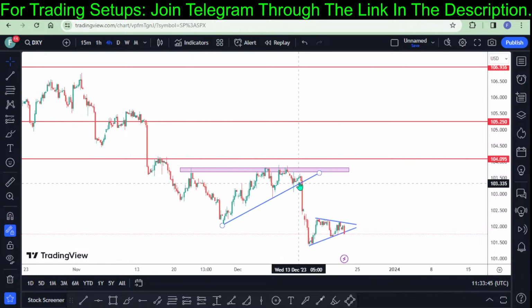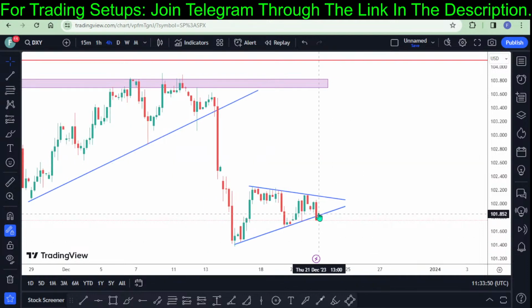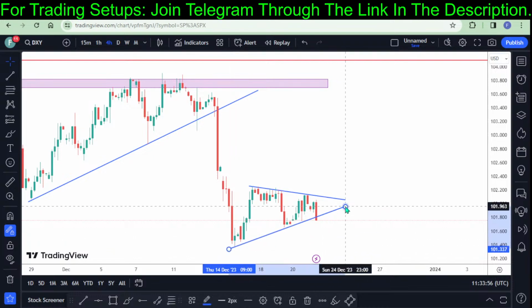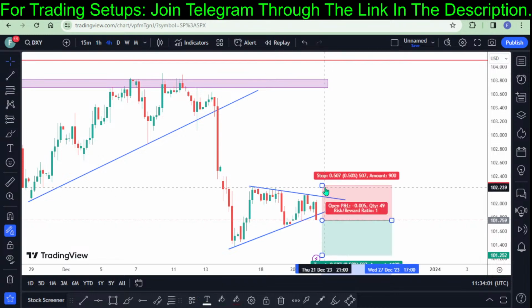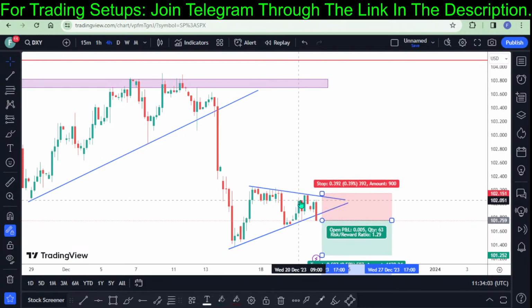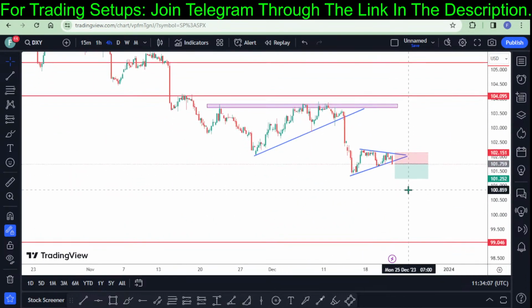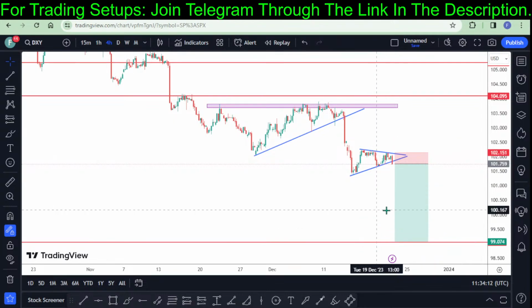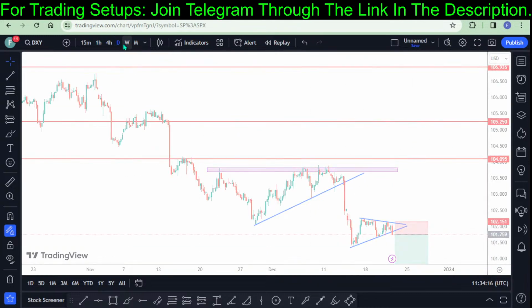Based on what we have right here, we have more downtrend, and you can see the 4-hour chart is trying to break. If you can have a strong 4-hour close below this technical support line right here, it suggests more downtrend. You can have your stop loss at the high of the last low-high swing, and then you ride all the way down to the next key level structure, which is going to be a 6.8 risk to reward ratio. So that is what we have on the dollar index.